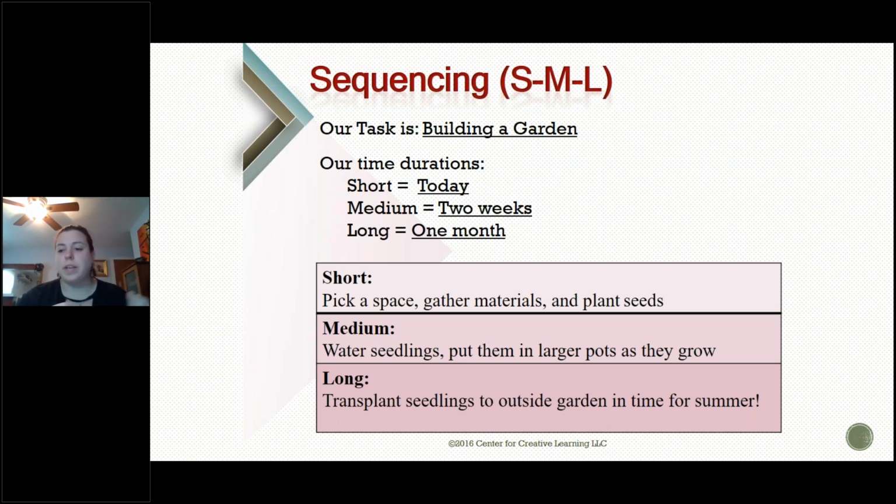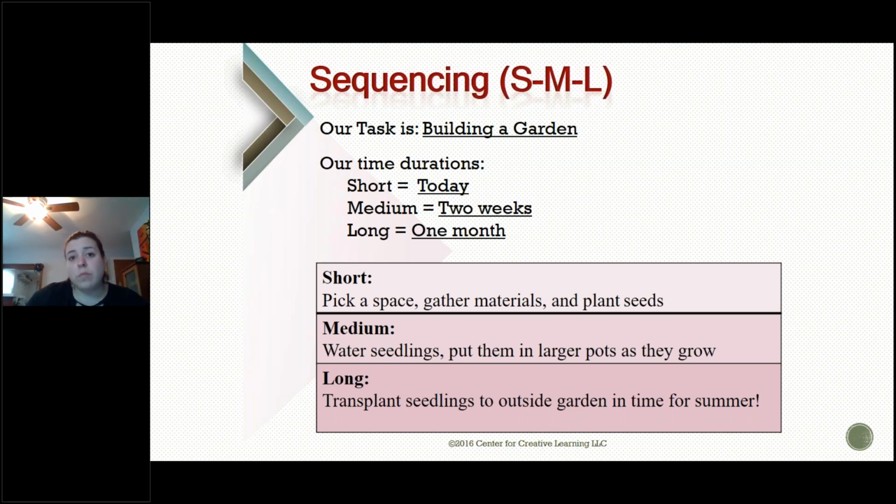I've gathered my materials, I've picked my space, and now I have to go through and actually plant my seeds, put my soil cubes in each little container, and put the seeds in, water it, and give it some time. Now, this is not an instant thing, so I need to give it a week, maybe 2, before I actually see things. But in the meantime, I have to water seedlings as needed. If some really start to grow, I might need to put them in larger pots or containers. But I still don't want to put them outside because, like I said, it's still pretty cold. Today, I want to say it's only about 40 degrees Fahrenheit.